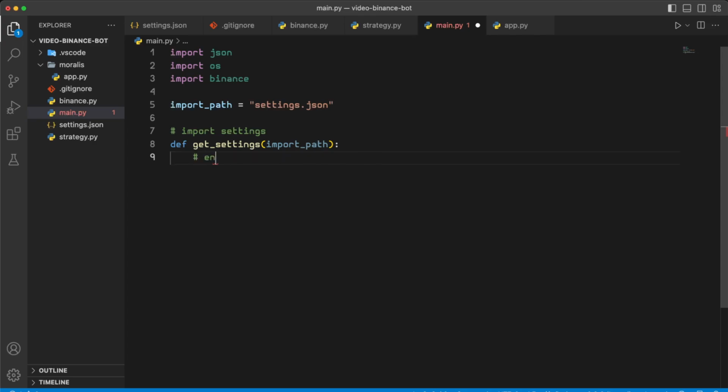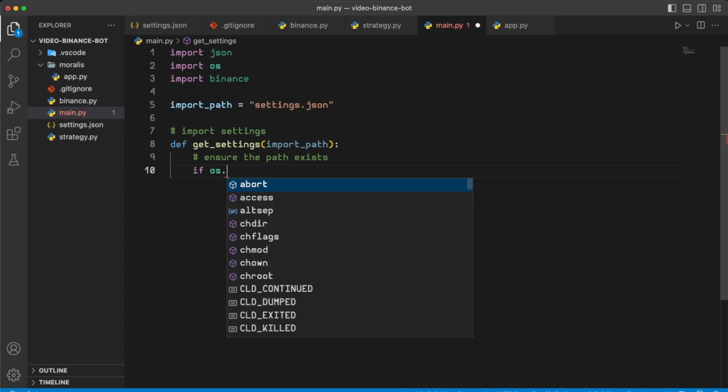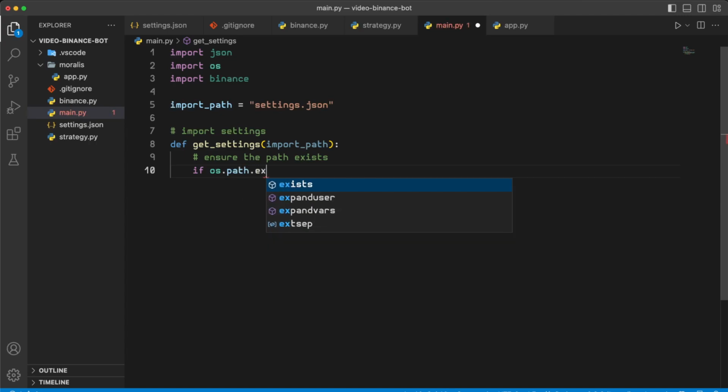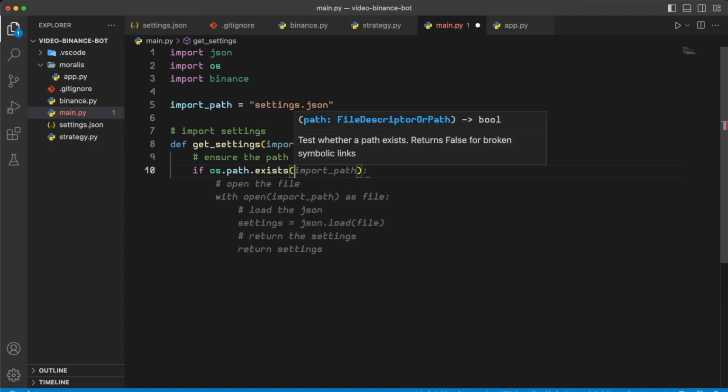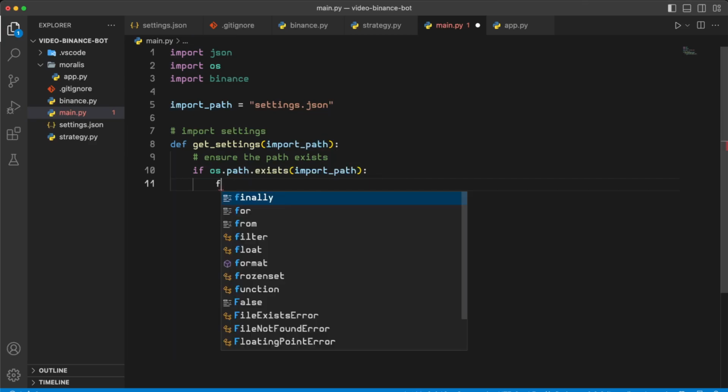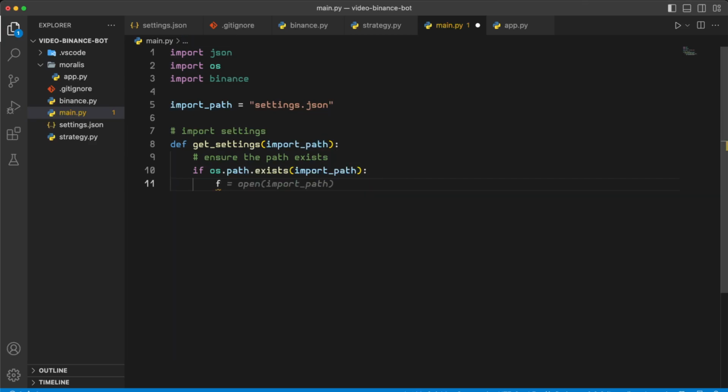First, we are going to ensure that the path exists. If os.path.exists, we are going to import that path. Let's open the path. So file equals open import_path as read, project_settings equals json.load file, and then close that file.